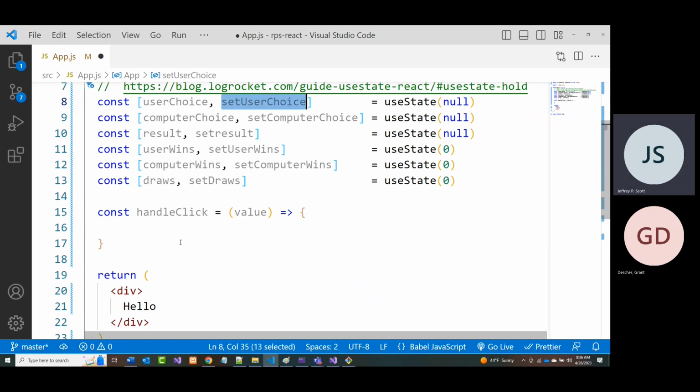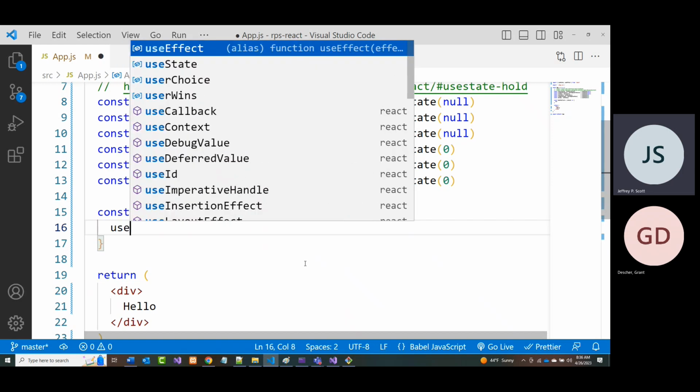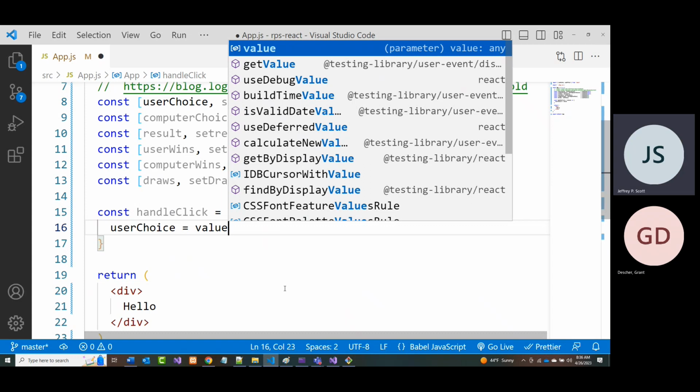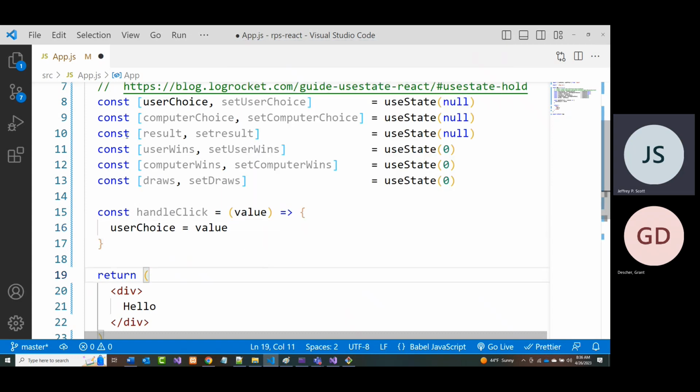Now, what do I want to do? I want to be able to set the user choice because they just clicked a button. But I don't say user choice equal value. I don't do this. And the main reason I can't do that is this is set up as a constant. All right. And I'm going to get an error if I try to do that. Plus, one of the rules of React is you never directly change the value of one of your state variables.